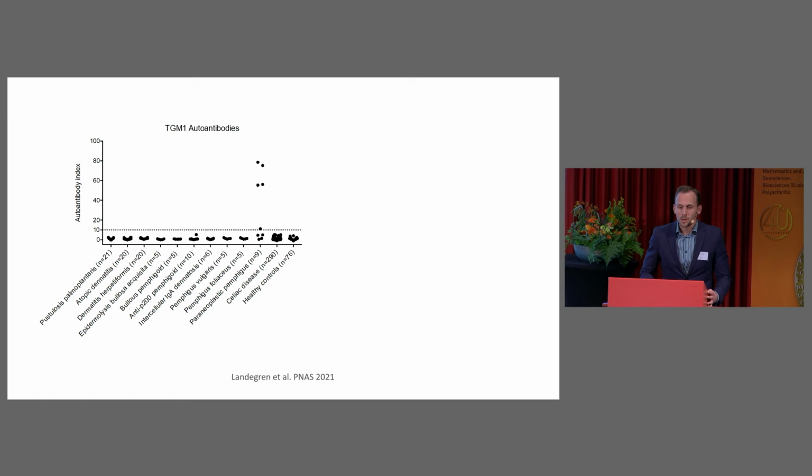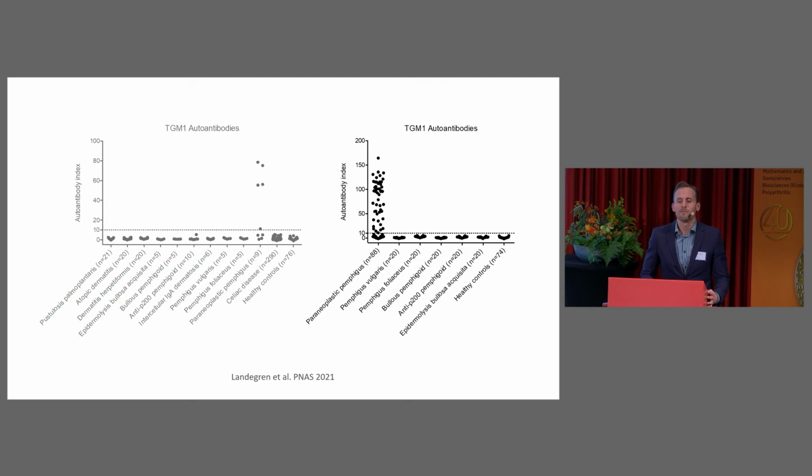Given these first results, we wanted to confirm this in a larger group of patients. So we retrieved from Hashimoto, who was able to collect all the patients that he had reviewed during the last 20 years. This was another around 90 patients with paraneoplastic pemphigus. And here we could very much confirm that this was a highly specific autoantigen for this group of diseases.